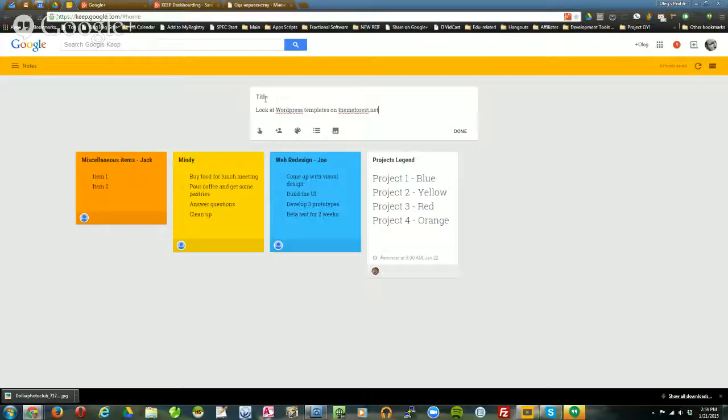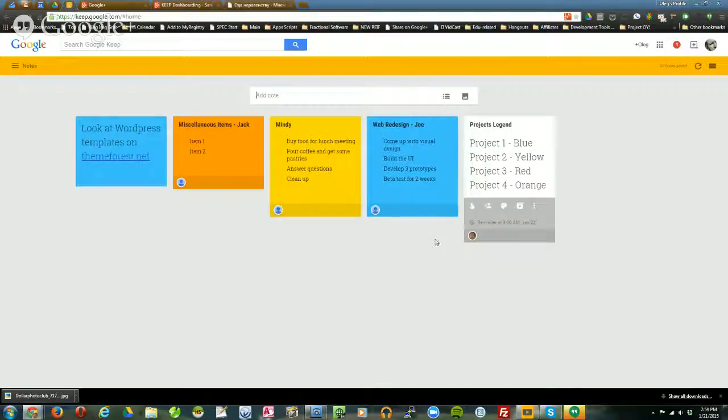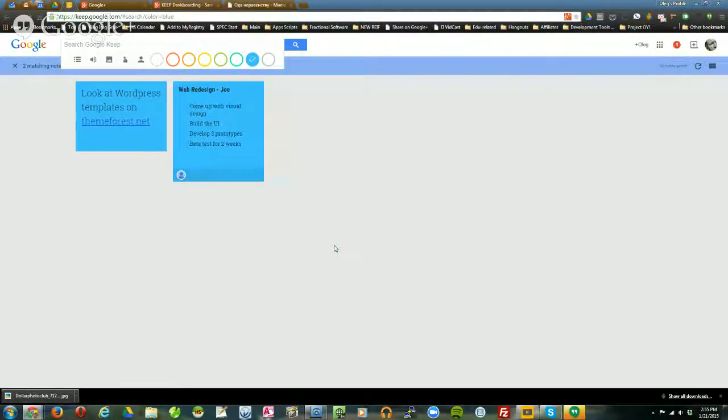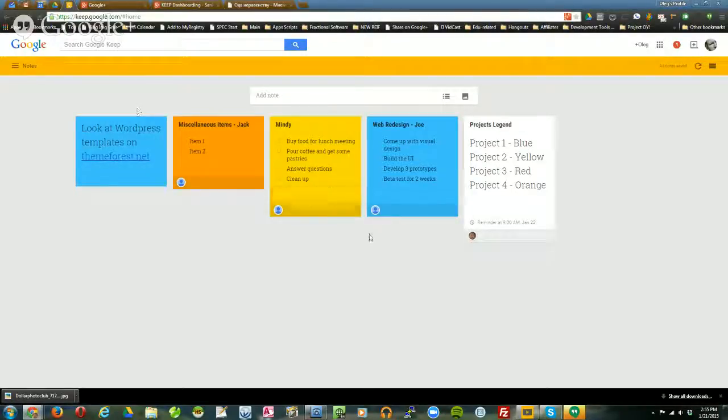You can put in free-form text in terms of things you're trying to do. And again, you share it with the right people, and so you wind up having all these different things for the same project. So you can easily go and look at all the project 1 stuff, which would be blue, and there's all your nodes for this project. You can not only have nodes for yourself, you can also have nodes for other people. So the dashboard part comes in where you can quickly look at your whole organization, and you can see quickly on the screen all the different things you're working on, right? Each one of these has its own set of items. And then as things get done, they get checked.